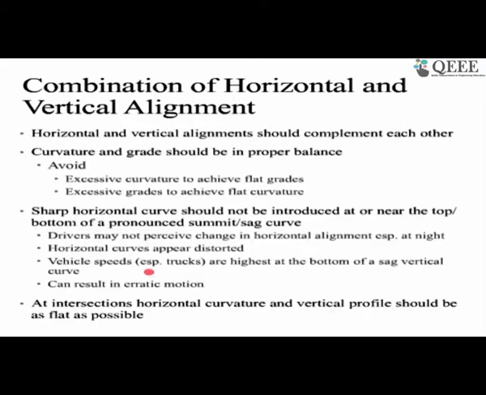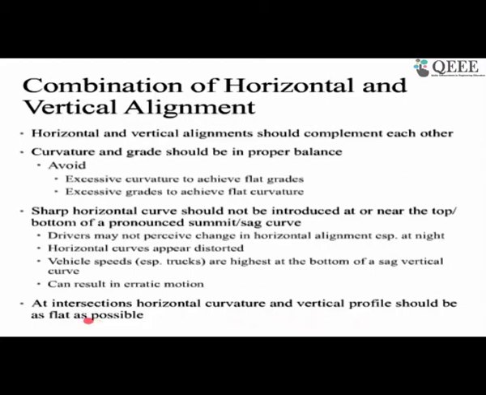So that will again pose a problem or safety concern for that curve. This will actually result in erratic motion and can lead to an accident. So this is the situation. And also, as I told you, the intersection or the bus bay or the truck lay-by, all these things should be avoided on the curve and also on the higher gradient.